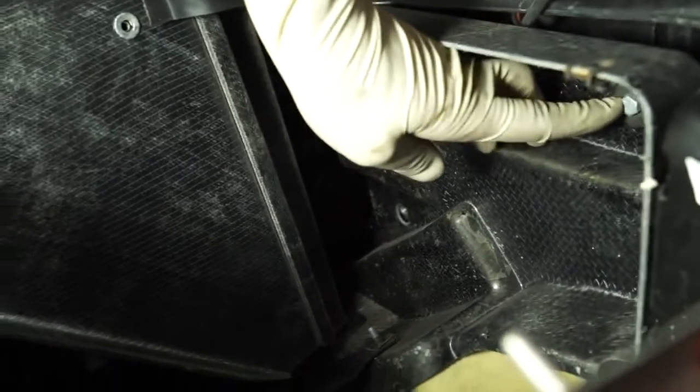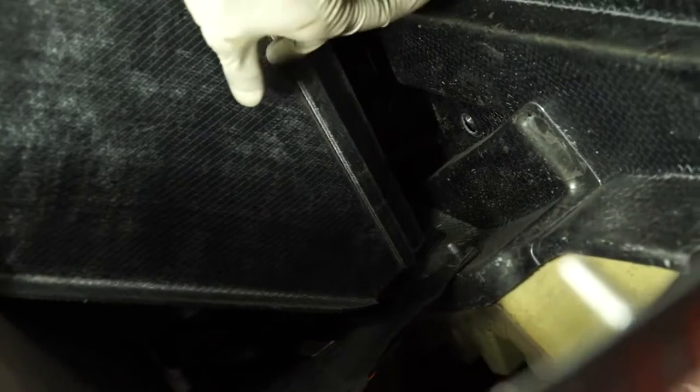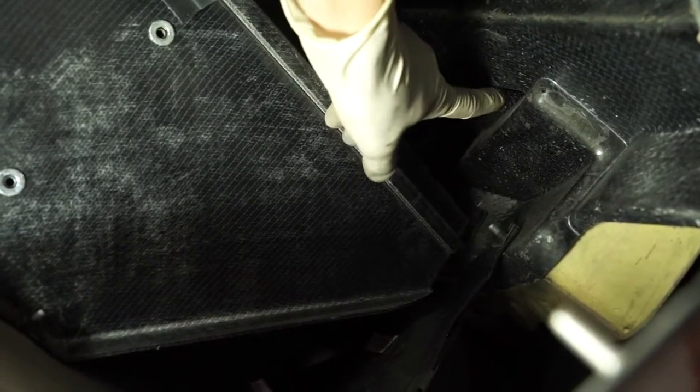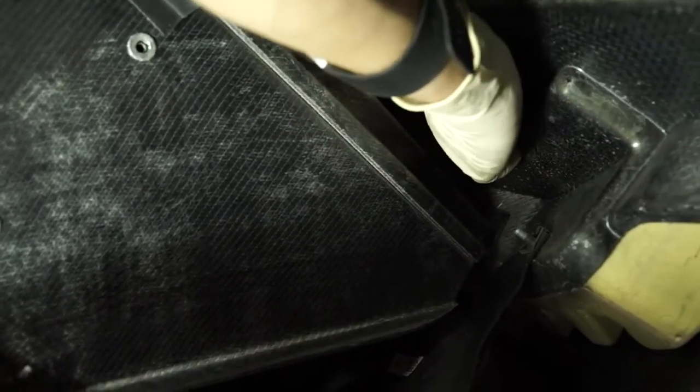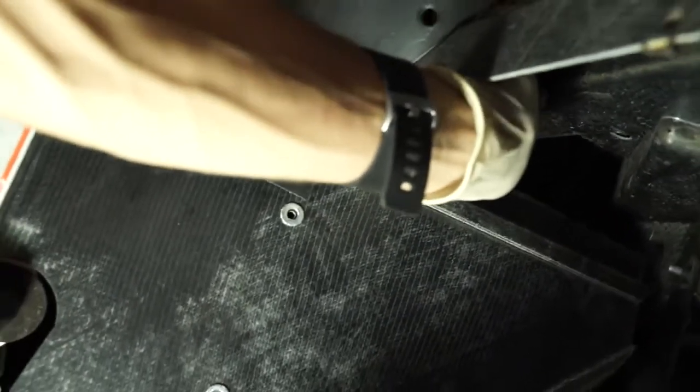Alright, so there's one of the screws, and then there's two more. There's one over here, and there's one all the way up back in this area. I think I can feel this one right around there, and the other one's right here. So we'll get those removed, and then we'll show you the next step.